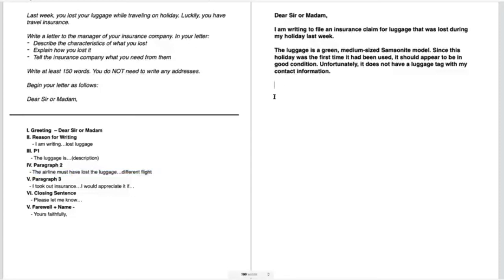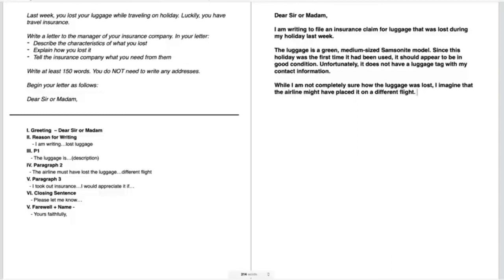So I'm going to embellish on that now. And I'm going to say, while I am not completely sure how the luggage was lost, I imagine that the airline might have placed it on a different flight. And this is also great. I'm telling them I'm not completely sure. I imagine that perhaps it might have been placed. So I'm using modal perfect. This is an advanced grammatical form, which would get me points on the grammatical range and accuracy.